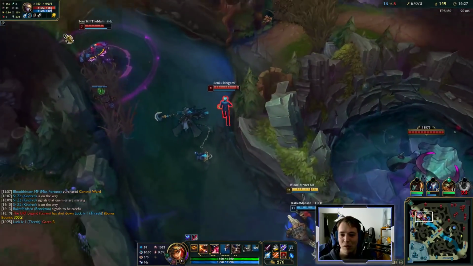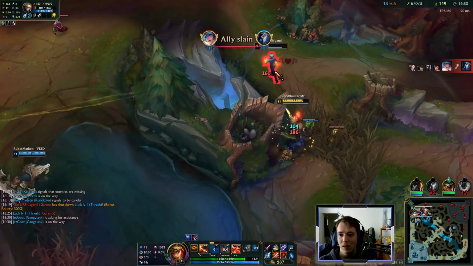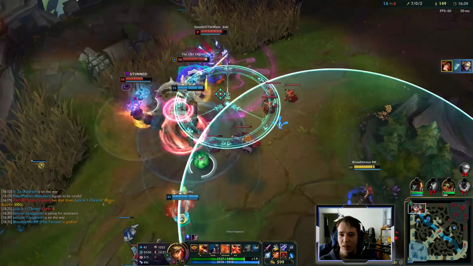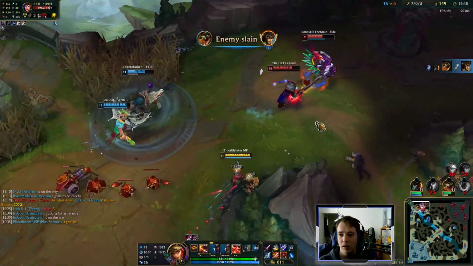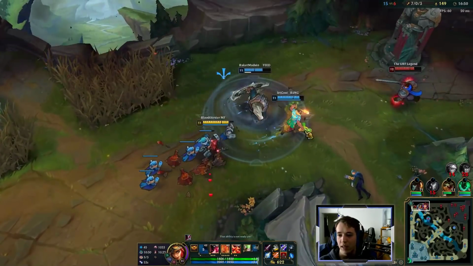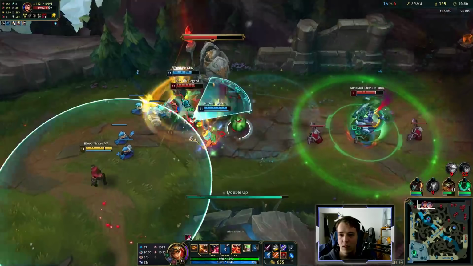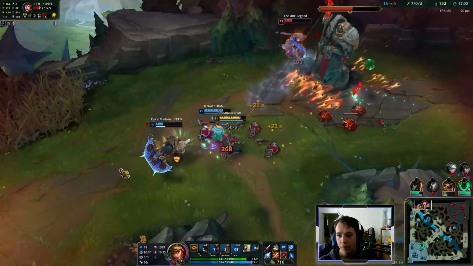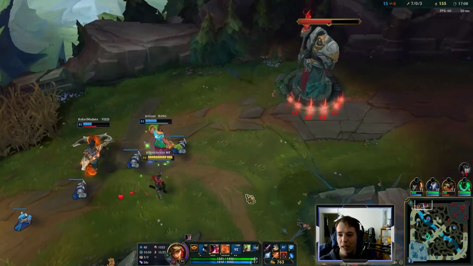Nice. That was a mistake, buddy. Oh, he's so dead. Yeah, as soon as we hit one Glacial Augment proc on them, they're just gone. Okay. They can run, but they can't hide. Damn, I wasn't in tower range. Bad ulti.